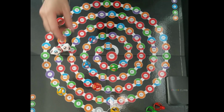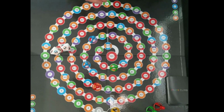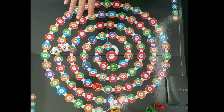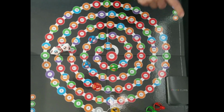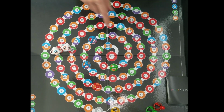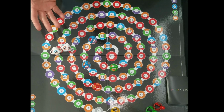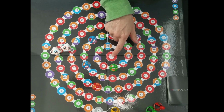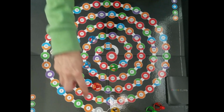There are also questions like, if you have 2 pawns at 0, what's the fewest number of rolls it could take you to get both pawns to 101 and off? There are more complicated ways to play, ways to change it up if you get used to playing this. If your kids get too good at it, you can play starting at 101 and moving down to 0.